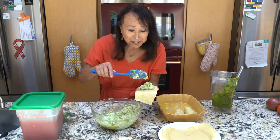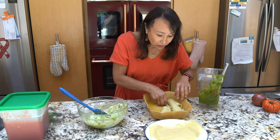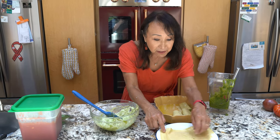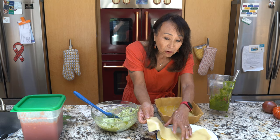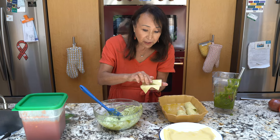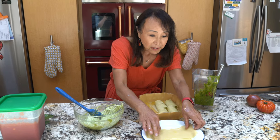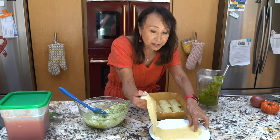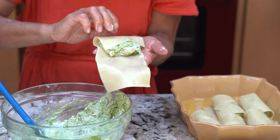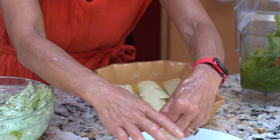This ricotta is so delicious. It's so fragrant. Such an easy dish, and pumpkin seeds are such a great source of fiber and protein. So you're getting kind of a bombshell of nutrition here with all the fiber, the nutrition, the protein, which obviously you're going to get plenty of eating a whole foods vegan diet anyway. But hey, this is one way, if you've got an athlete in the family that's looking for extra protein, for example, this is a fantastic dish. And I wasn't really counting how many noodles I threw in, so it looks like I threw in 7 noodles today, but obviously you have enough filling here for maybe 12, so maybe 6 servings if you give 2 of these per person.